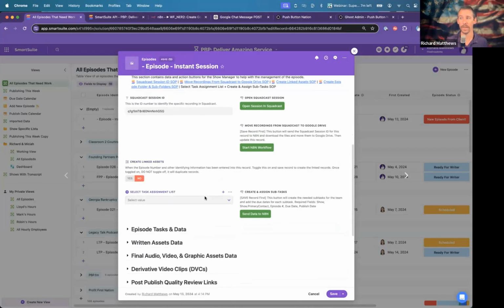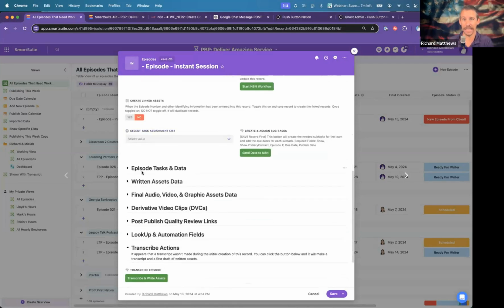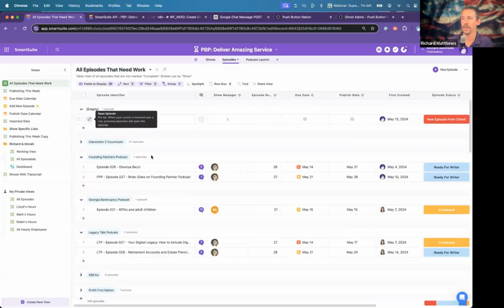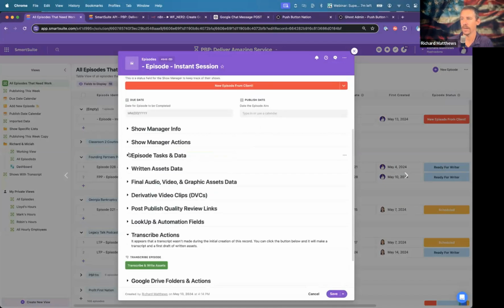And so one of them is the template tasks. And you guys don't have template tasks anywhere, but you have an incredibly flexible database system where you can build template tasks. So let me show you this. So we have episode tasks and data, and you'll see here this episode has no tasks on it. And you know what? Let me associate this fake episode that I put together here with a show.